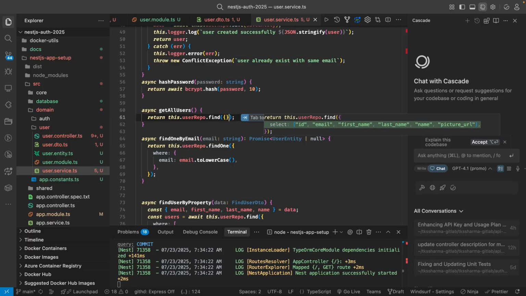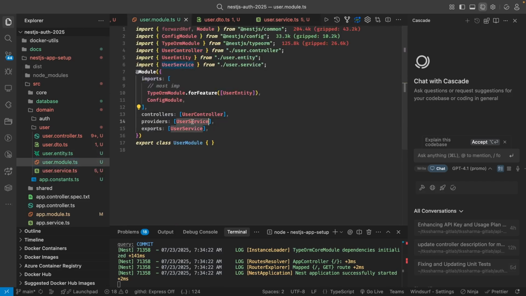So that will be the CRUD operations: create, update, fetch, delete. Administrator user can also delete a user. So for that you just need to do a simple operation, right? So let's take a look onto the user module. Here we have added a user service, user controller.